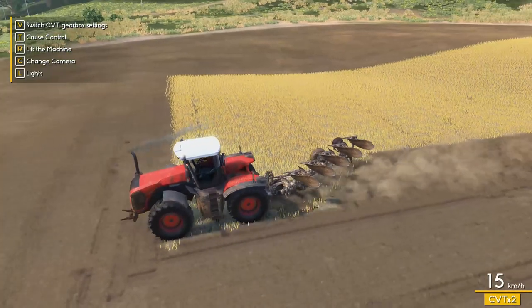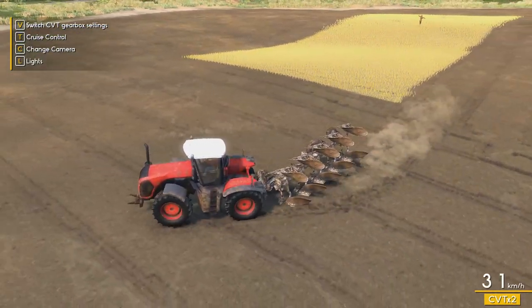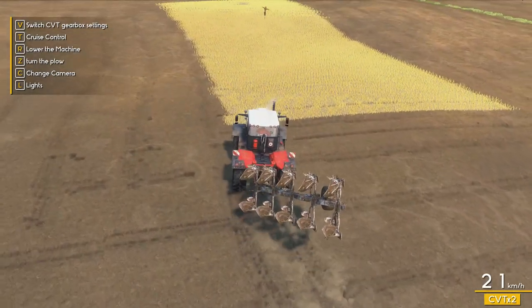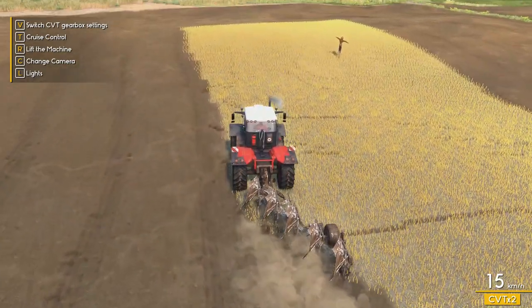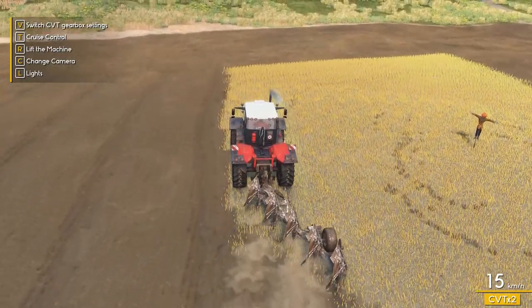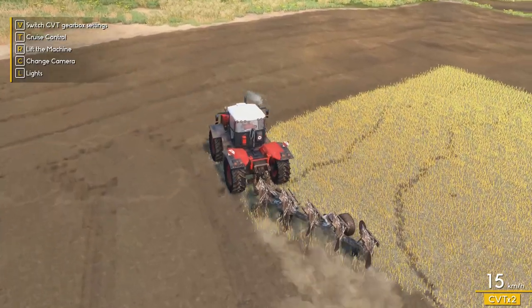The top end of the field, for some reason, I mean, I don't know, maybe I'm hitting rocks or something. But man, it was stopping this tractor. Well, I wouldn't say stopping it, but it was bogging it down pretty big. So I just flipped on the front axle and away she went. Might be a big boulder down there somewhere. I don't know.